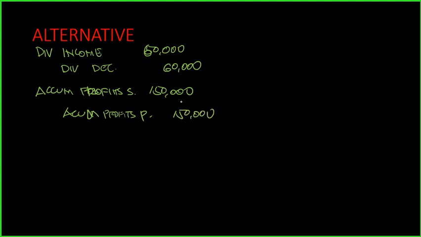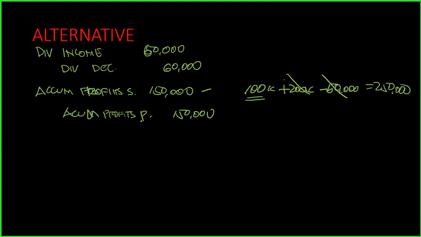So, why are you doing this? Okay, this one is to restore the accumulated profits back to its original balance, which is 100,000. Diba? Now, it's 250. Dati, when it was acquired, it's 100,000 and then it was increased by 200,000 because of the net income and decreased by 50,000 because of the dividends declared. So, now you have 250. By doing this approach, okay, you are now eliminating this, no, and restoring it to 100,000.